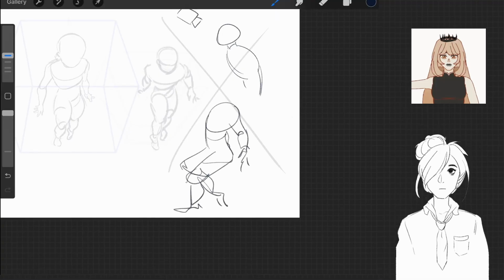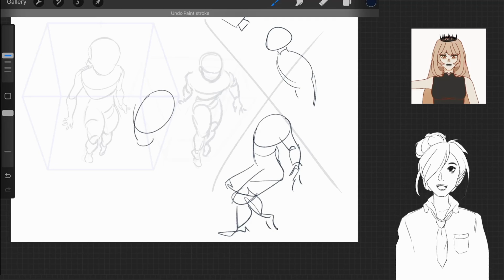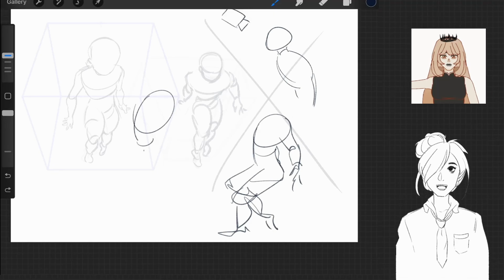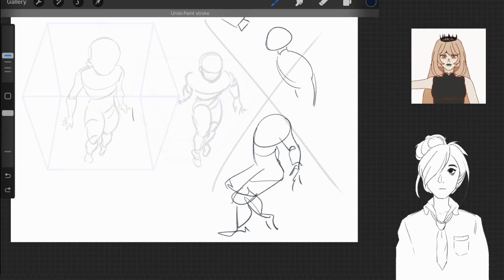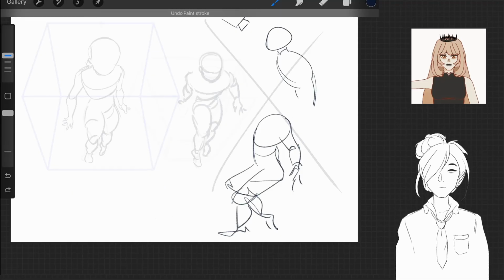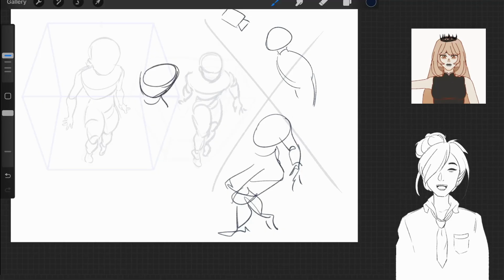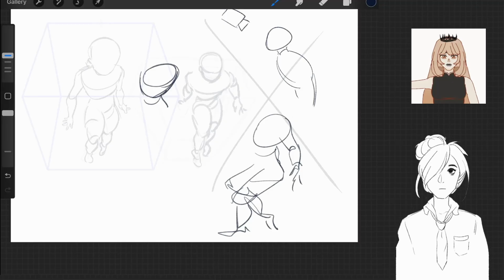Like this arch doesn't make sense for a floating pose. This one looks too out of place. Maybe instead of the pelvis rotating, it's just the torso. I don't like this. I'm going to draw in the correct angle. I'm going to make it slightly turned so that it is an easier to read pose.